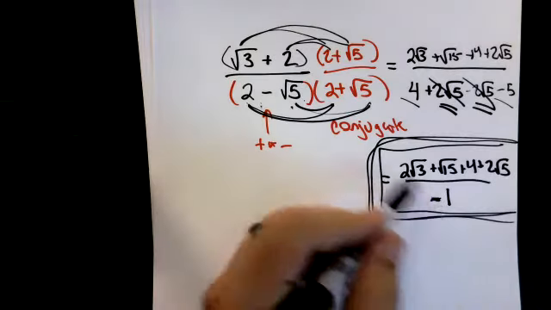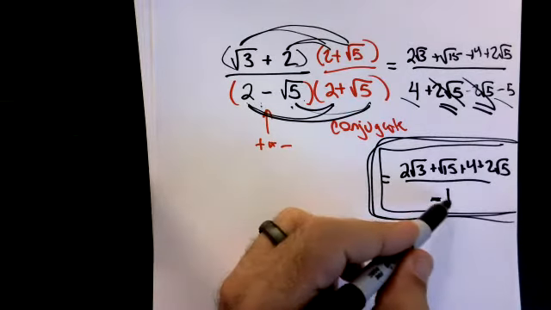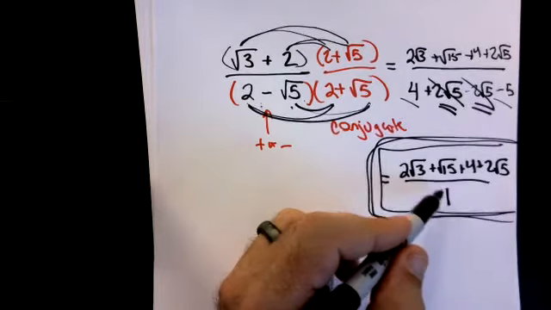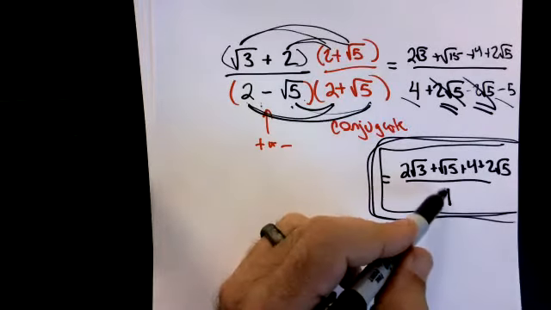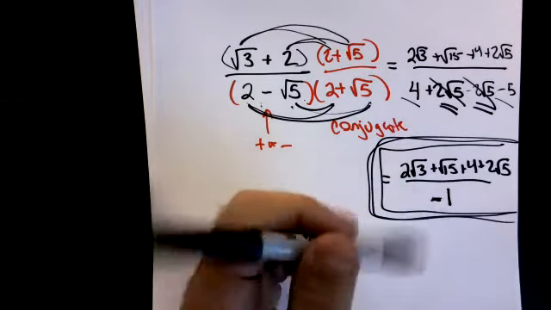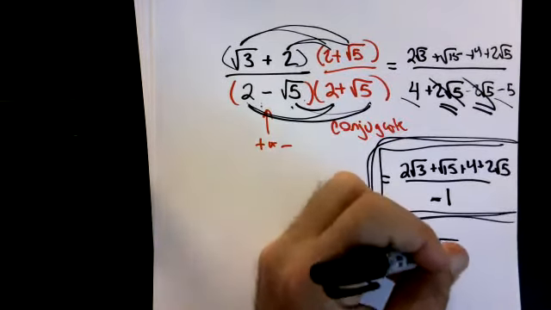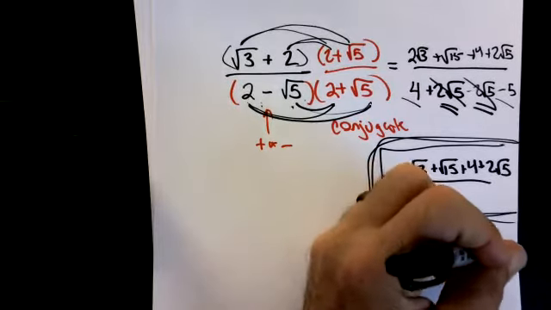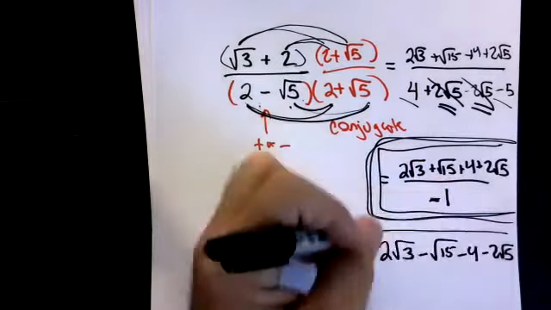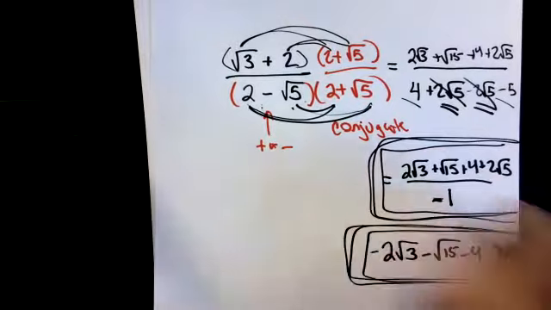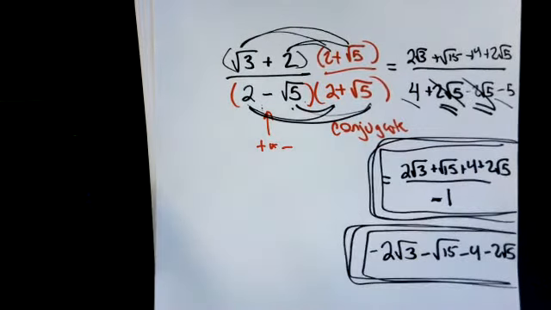And actually, because we're dividing by a -1, if we had some other number that wouldn't reduce, we're fine, but anything over 1 is itself. Because it's negative, this just changes the sign. So we would actually get -2 roots of 3 minus the root of 15 minus 4 minus 2 roots of 5. So if they give you a plus or minus on the bottom, you've got to multiply by that conjugate. It's the same game.